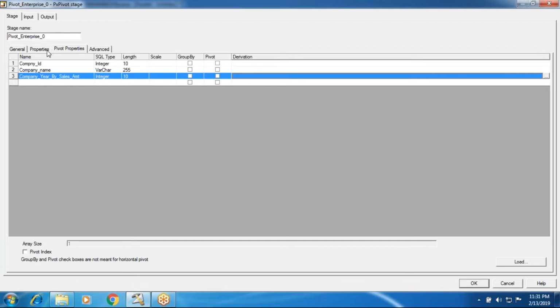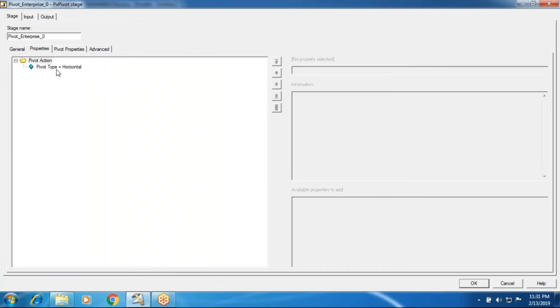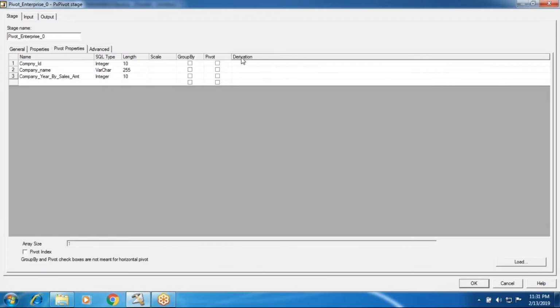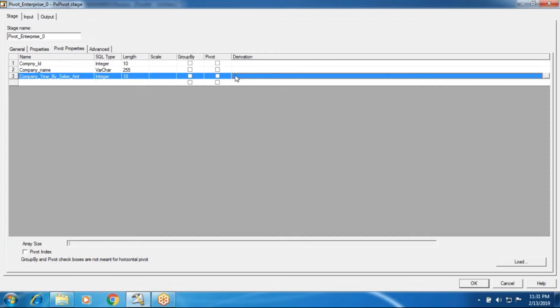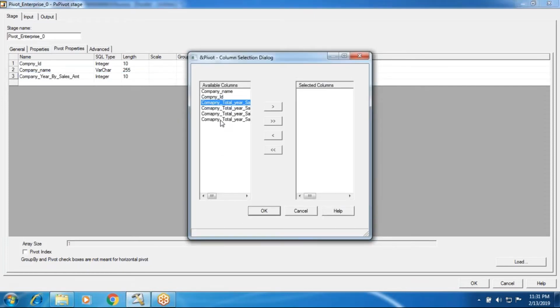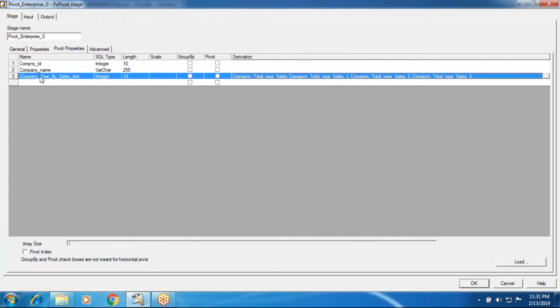And in the horizontal pivoting, derivation part is very important. If you select a horizontal pivoting, derivation is very important. So now if you select here, you see the browse button, double click on that, and which all columns need to be converted into vertical, you have to select that, which is company year sales by sales amount.